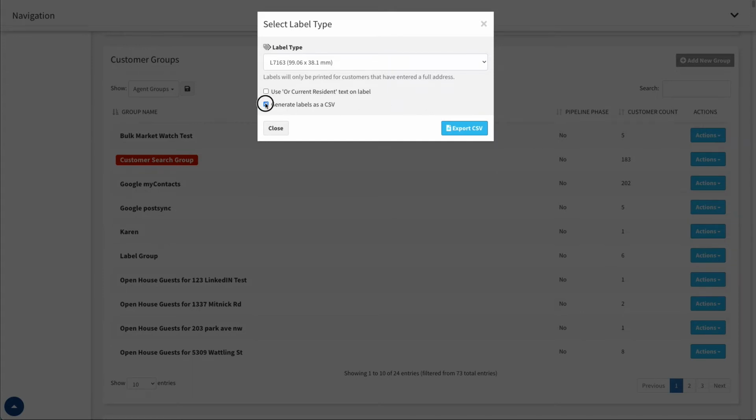The next thing we can do is use "or current resident." We can add that on the text for any of these labels. By default, these will show the name on the customer account and the address that should be printed out for the actual mailing label. If I want to include their name or current resident before the address, I would just select this box and it would include that. That way, if I send mail to that address and it's not the right person, I have that "or current resident" on there. So my physical mailer is still going to somebody at that address.